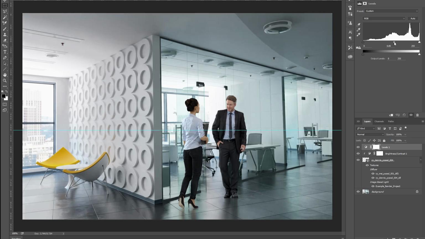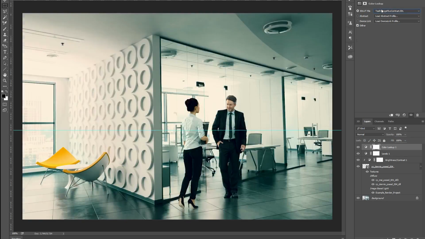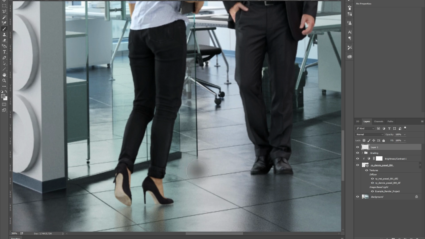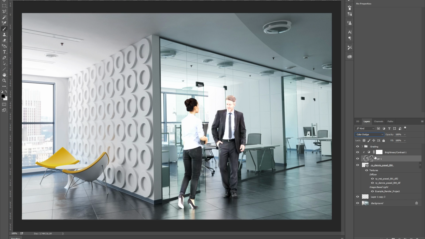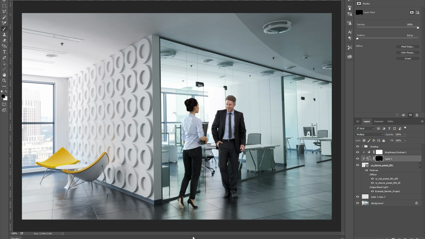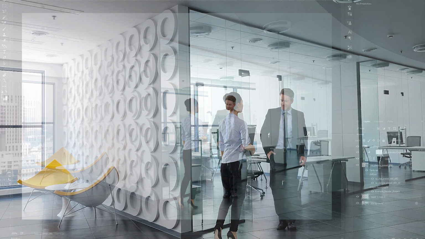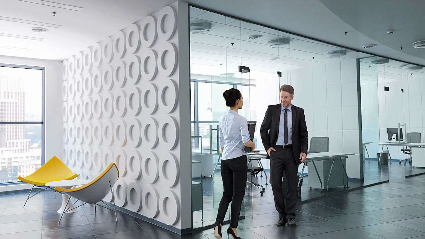Adjusting the levels, contrast and saturation will improve the overall look and the new rendered model. Also, adding small details like ambient occlusion and additional shadows will improve the overall realism of your scene. When you're happy with the result, save your image and you're done!